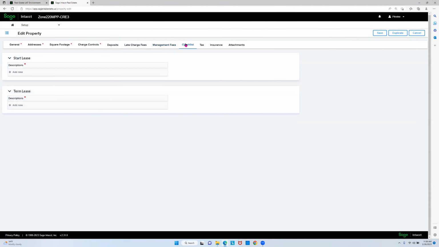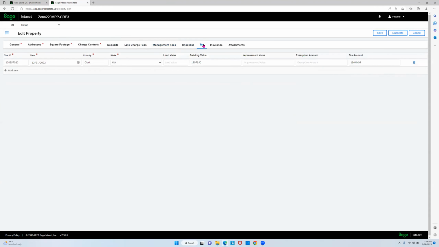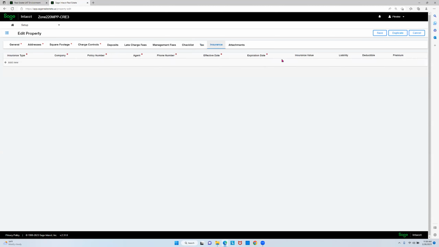You can set up your checklists for the property, so it drops down to each of the individual leases. Your tax information, of course. If you're in California, we know that the state of California wants their piece of the pie. Fortunately, California is pretty good because we know that it's always going to be the same when we buy a new property. I manage properties in Texas, and they use a dartboard for their tax assessments. So there wasn't one property I ever owned in Texas that I didn't have to go and appeal the tax ruling. We're going to track all of our insurances here.